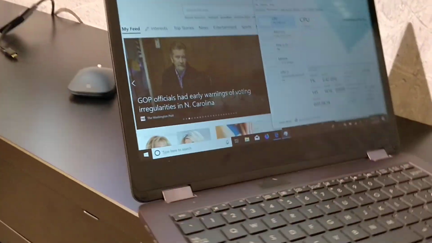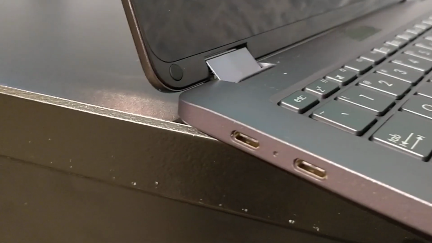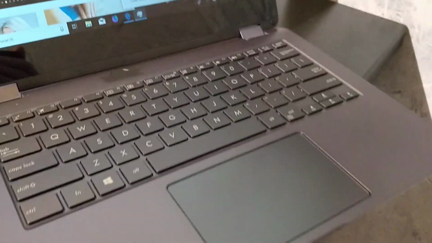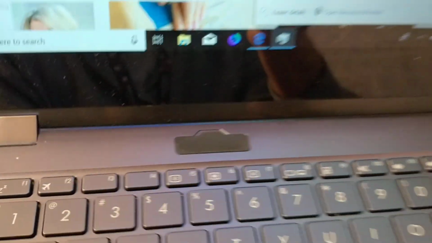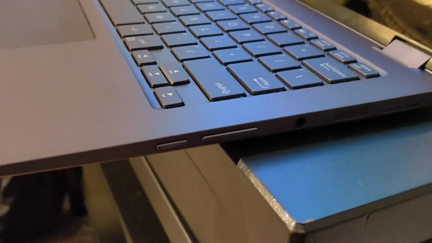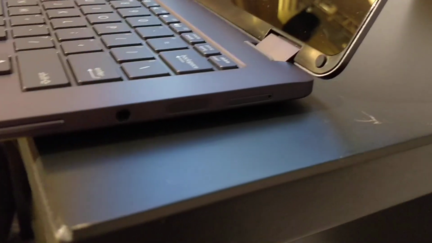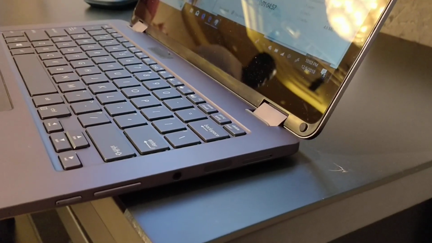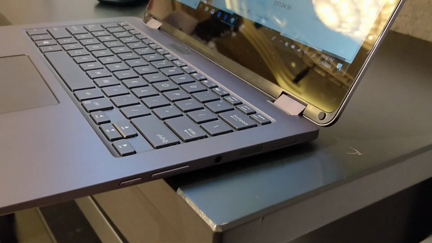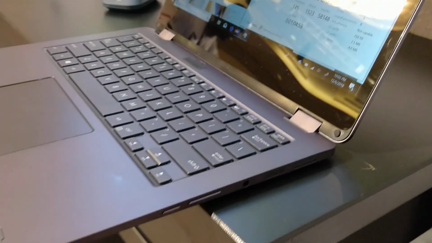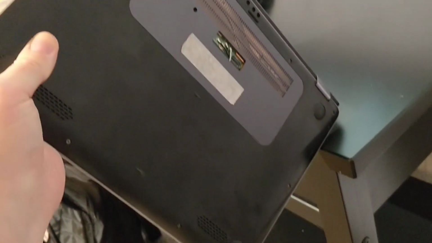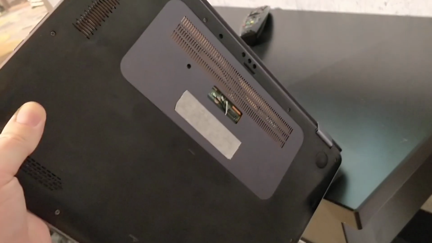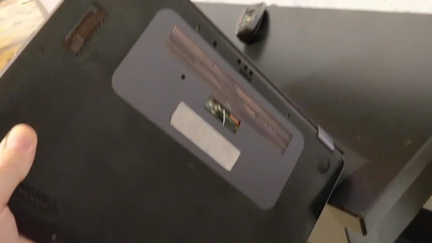So this is the reference design. I'm not sure we're going to see anything really particular, but it's a traditional laptop, with a couple of USB-C ports, trackpad, keyboard, and a port that we don't know exactly what it is. On the other side, we've got a power rocker, volume rocker, and the SIM card slot. Obviously, this is going to be a critical element in the 8CX platform. Right now, the 8CX will be an LTE machine, but in the future, 5G capabilities will be added. At the bottom, you're seeing a relatively bare-bones machine, with some sort of port that we don't know exactly what it is, fan vents and so forth.